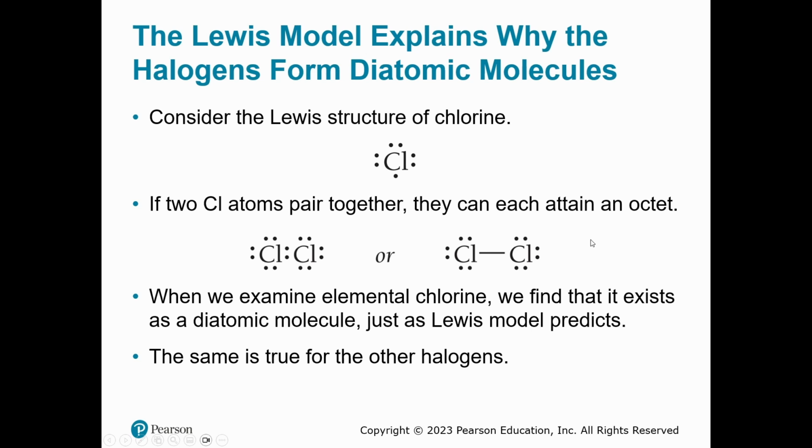You'll never see a halogen or hydrogen that makes more than 1 bond. Oxygen, the next element over, group 16 or 6A, has 6 valence electrons instead of 7 valence electrons. It's going to like to make 2 bonds since it wants to share 2 extra electrons. Chlorine only needs to share 1 pair of electrons. Oxygen needs to share 2 pairs of electrons in most cases if it wants to be neutral. Nitrogen needs to make 3 bonds. Carbon needs to make 4 bonds.